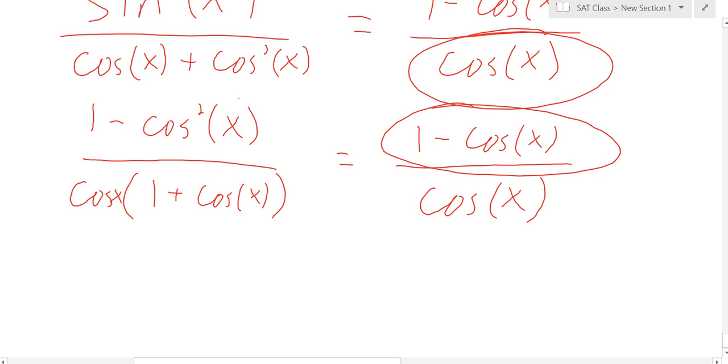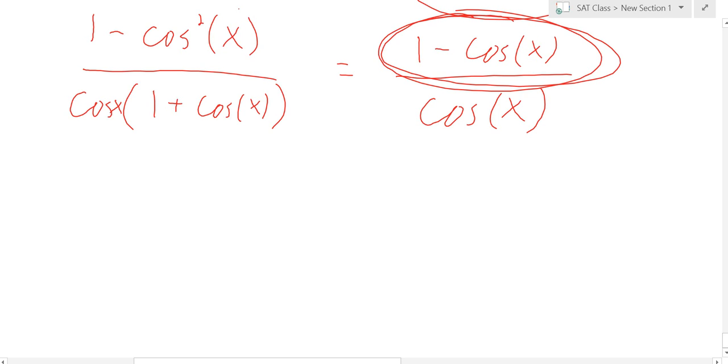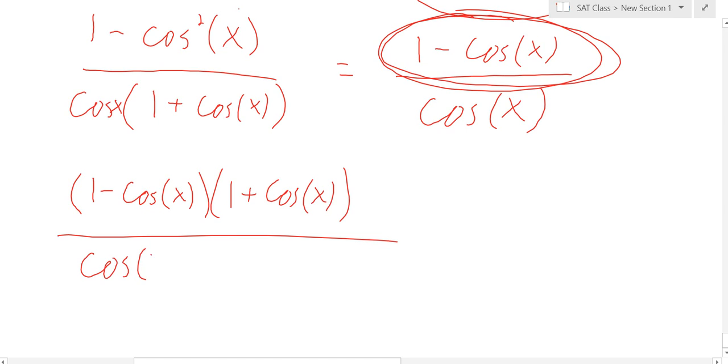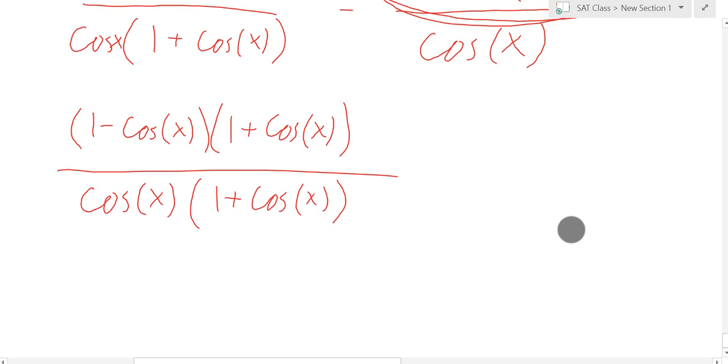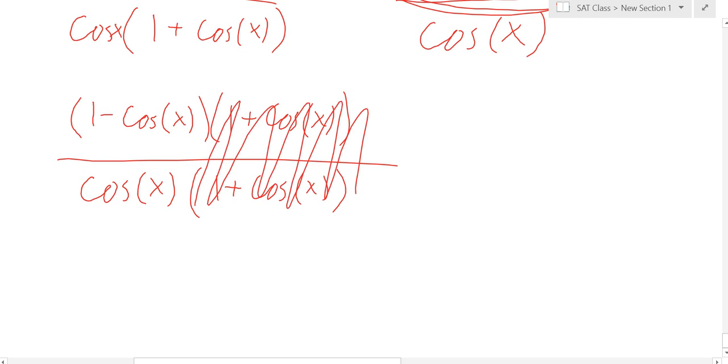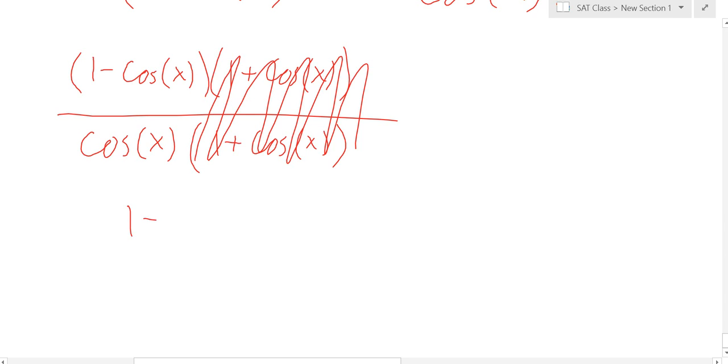And it does factor. 1 minus cosine squared factors. Okay? Also, if you notice, we need to get a 1 minus cosine, not a 1 minus cosine squared, so we don't take the square root. You never ever do that in an identity. You do the 7 things I told you we can do. Okay? So we can factor the top, and it happens to factor into exactly what we want it to be. 1 minus cosine squared is 1 minus cosine times 1 plus cosine. And that's cosine times 1 plus cosine x on the bottom. And oh my goodness, these cancel out, and we're left with exactly what we were supposed to get.